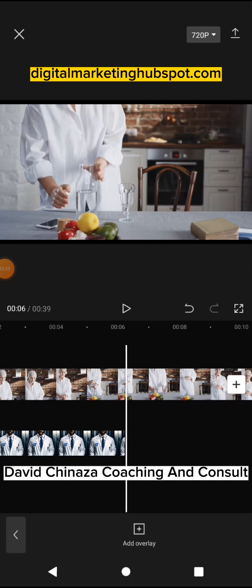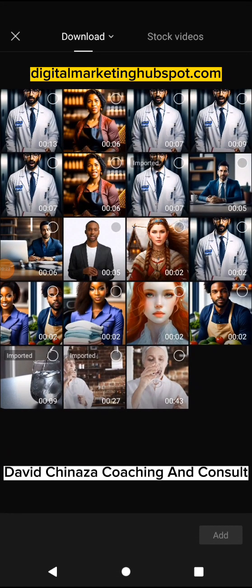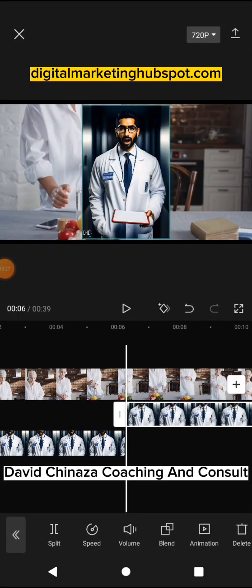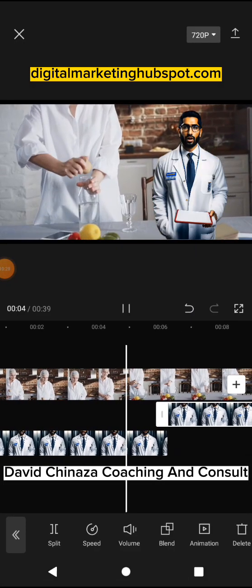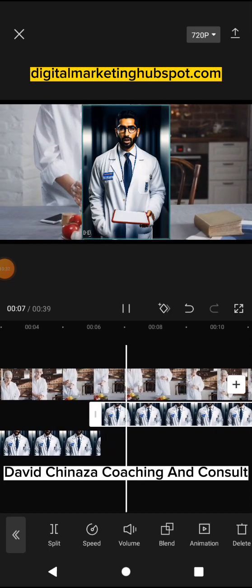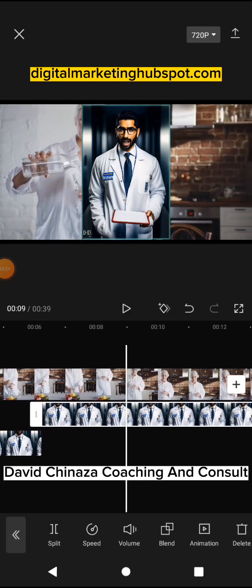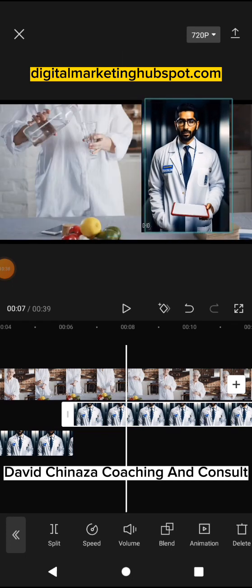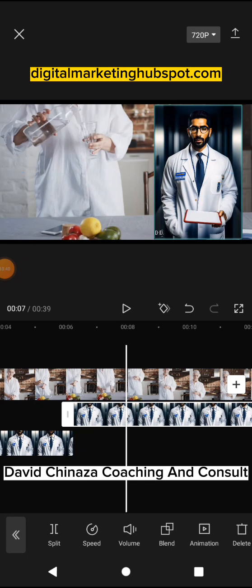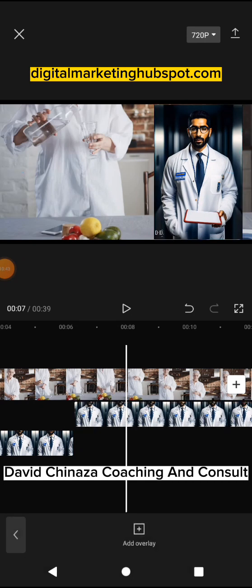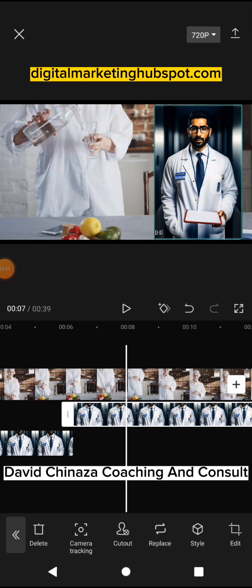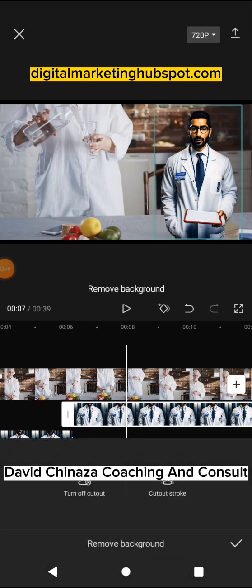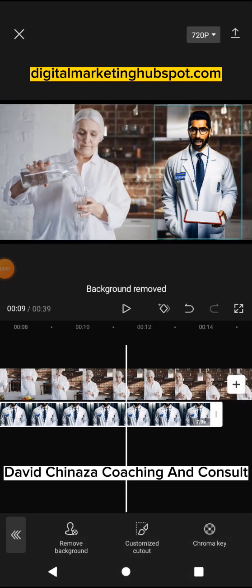Then I will click on overlay, add overlay, and I will now select the other part. Okay, let's play. I'll be sharing with you 5 benefits of drinking water. 50 to 70% Can you see? This is cool. So this part I will have to drag. Okay, then I will remove the background too. I will tap on it, click on cutout, remove background. Can you see? This is cool.